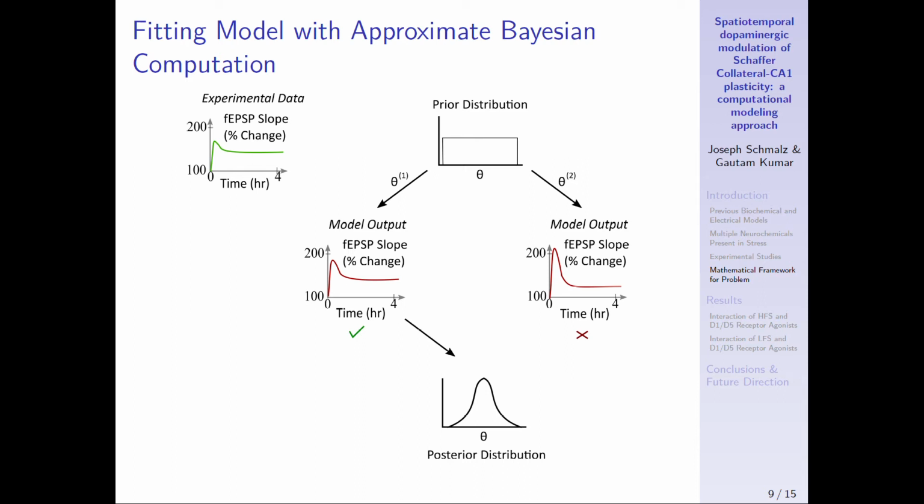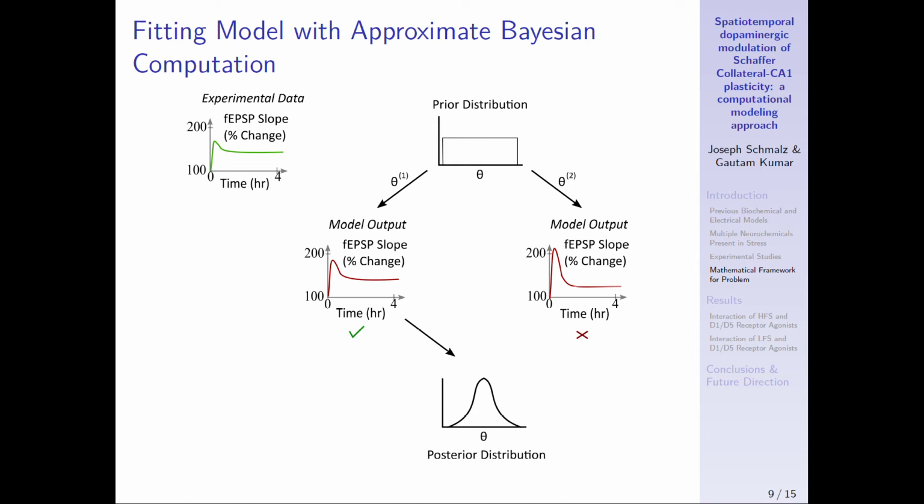We fit it with an approximate Bayesian computation sequential Monte Carlo method that gives us the distribution of model parameters that explains the data. The basics of this approach are as follows. First, we choose a prior distribution that we sample model parameters from until our model output matches the experimental data to within some tolerance. If the sampled model parameters produce an output that falls outside of the tolerance, then the parameters are discarded and new parameters are sampled.